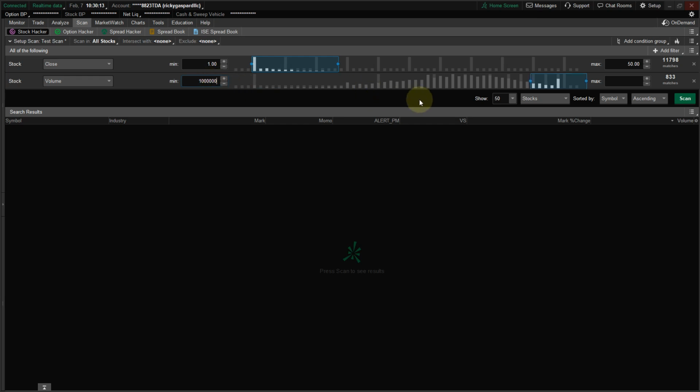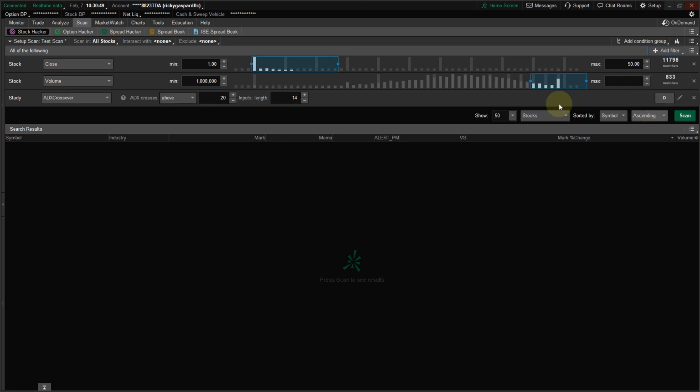And now let's say that I want to find all of the stocks in this price range where the close is higher than the close. And what I mean by that is you have a candle that's closed and the next candle is closed higher than the previous. And let's take it a step further, and the third candle has closed higher than the candle before it. So we're going to be looking at a candle, and then a higher candle, and then a higher candle. So I'm going to click filter, then I'm going to click study.